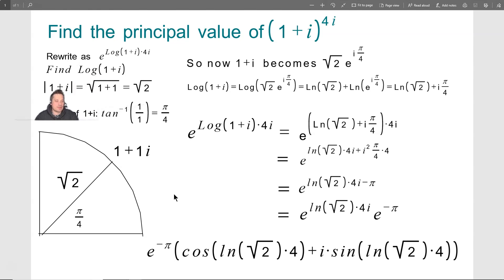So here, first of all, I need to find the magnitude of 1 plus i. So when I do that, it's going to be the square root of 1 plus 1, which is the square root of 2. In other words, in the picture here, it's just this value, the radius that goes from here to here, because that's the complex number 1 plus 1i. That's the Pythagorean theorem, it just gives you the length of it.